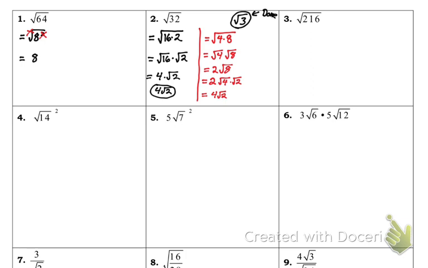That leads me to 216. 216 is a big number. Not guaranteed that it's simplified or simplifiable, but if you see a big number like that, you should have your calculator out and you should be checking, do perfect squares go into this? Is there a perfect square that goes into 216? Does 4 go into it? I would check that. Okay, 4 goes into it. Does 9 go into it? Yes, it does. So 9 would be a better choice. Does 16 go into it?